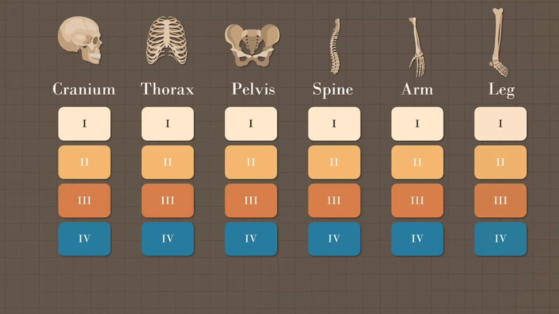So in order to foster that practice in a way that's not repetitive, I'm going to use these 3 components to create 4 different activities of increasing difficulty. And I'm going to put each bone through each activity, so the learner gets to see each bone several times but differently. And I've also split my skeleton into 6 parts: skull, thorax, pelvis, spine, arm, and leg. So those are my levels. Now let's look at the 4 activity types.